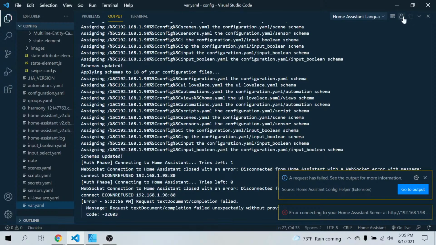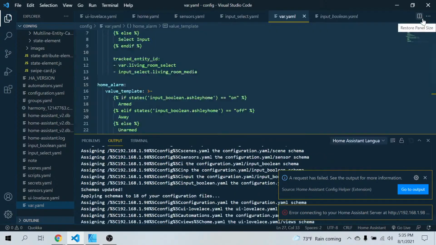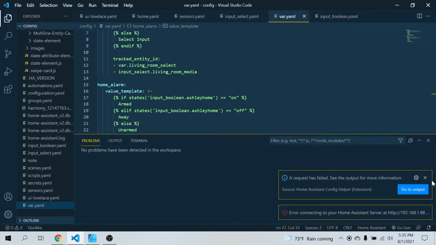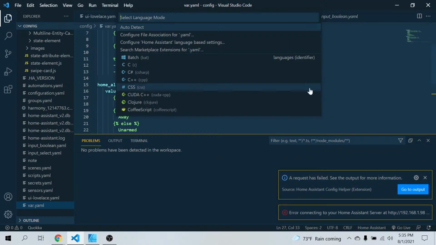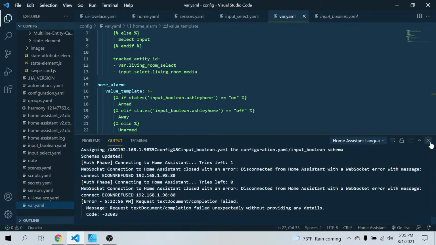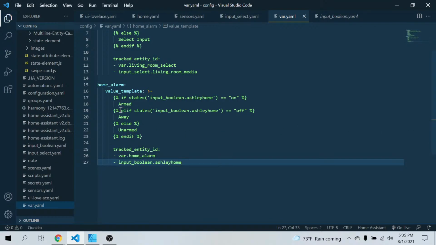Oh God, this is getting on my nerves. I'm about to turn off this extension. I'm trying to make the change happen here, and it is not.